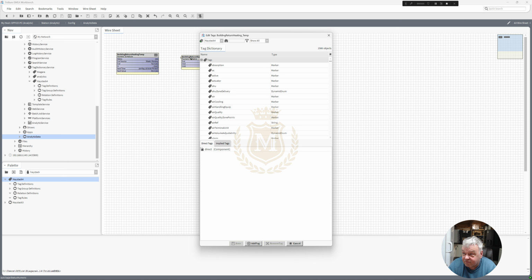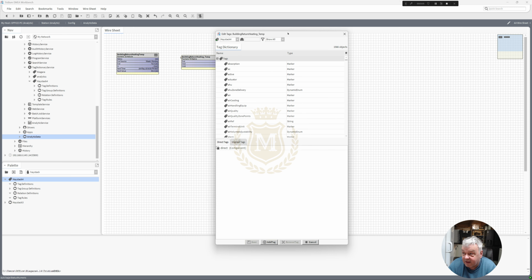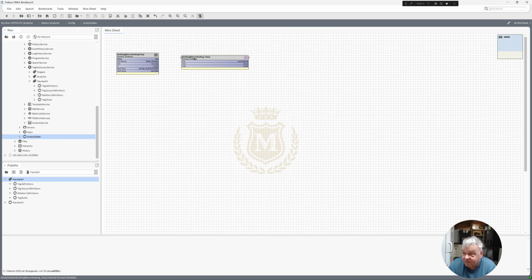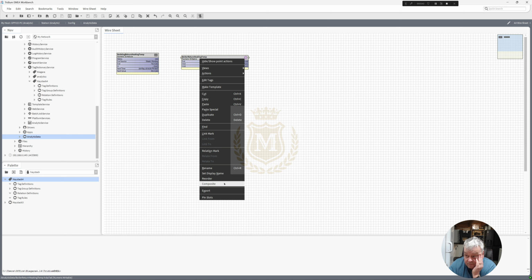I know that this is return, it's a building and heating and temp, so it's probably boiler there. Let me cancel that and put in boiler instead of building. So we made the histories in the last one: building, return, heating, temperature. So boiler, return, heating, and I can take out that underscore now because it's different wording to building. Boiler, return, heating, temperature.